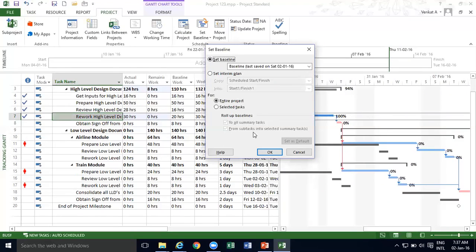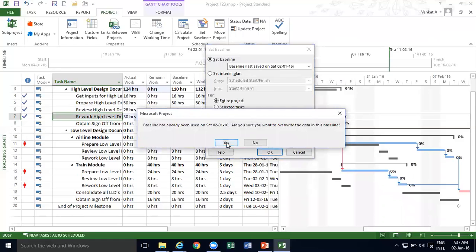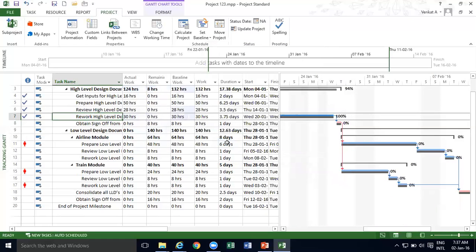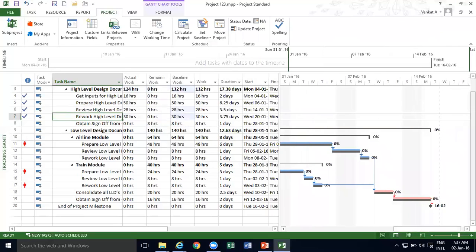I will say baseline. Or do you want to override this data? Yes, I'll say fine. So now what has happened is I have started my project and a lot of things have got delayed. Now I have re-baselined it. And now everything has become the same again. You can see the gray and the task, both are together.